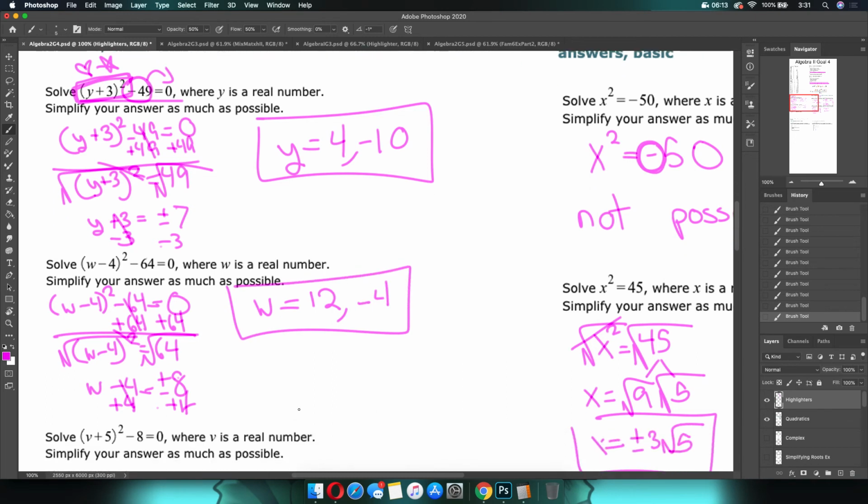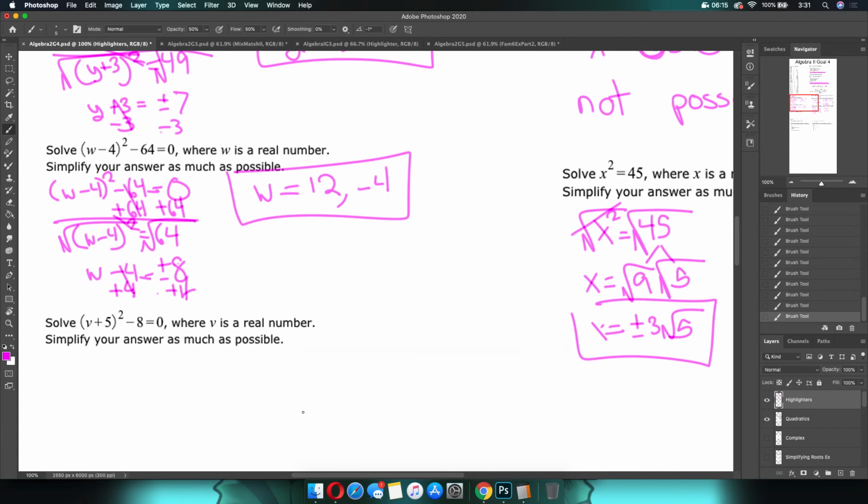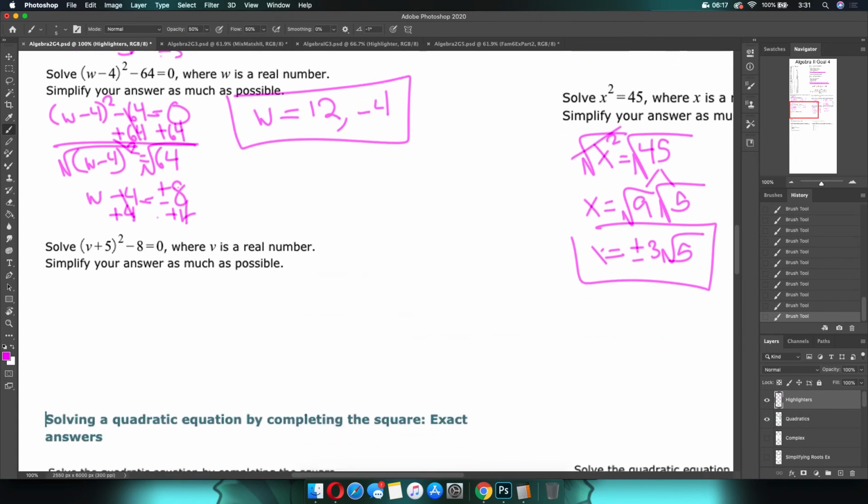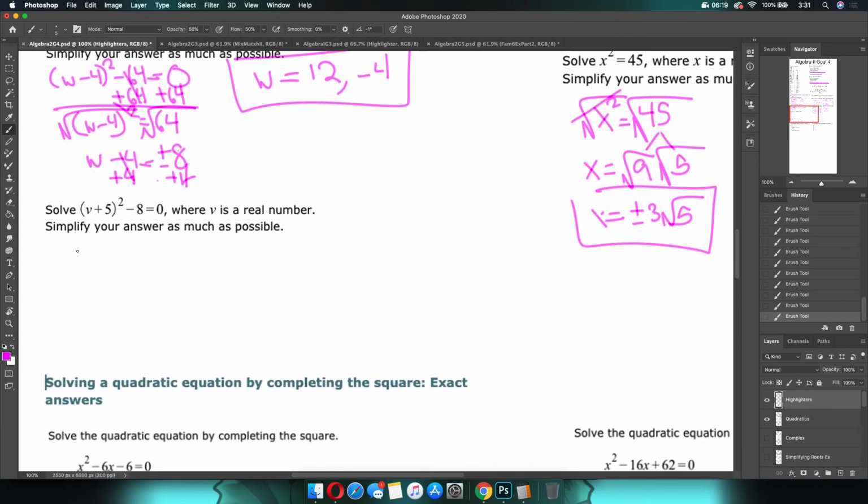All right, do we have one more? Why, yes we do. Just keep scrolling. All right, so v plus 5 quantity squared minus 8 equals 0. Now I already see right here the world isn't perfectly nice to me because I know that that's not a perfect square the way the 64 and then earlier the 49 are. And all of a sudden I can hear my brain screeching to a halt saying, wait, but wait. So let's see what happens as we start going through this.